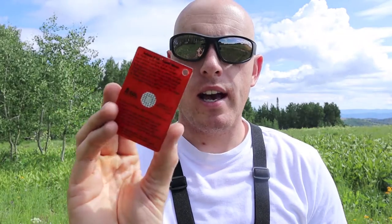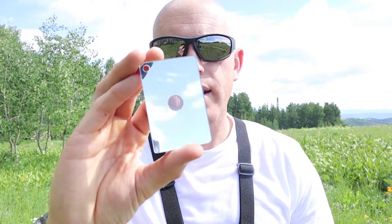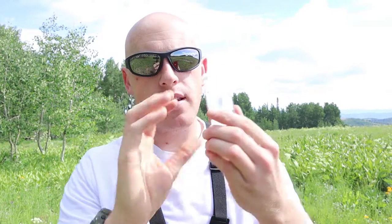A lot of signal mirrors differ. Some of them have reflection on both sides. This one does not. The purpose for having a reflection on both sides is you're supposed to be looking through the sight and be able to see the reflection on your face and flash below your eye, so you kind of know you're getting in the right area. I find that very difficult and challenging.